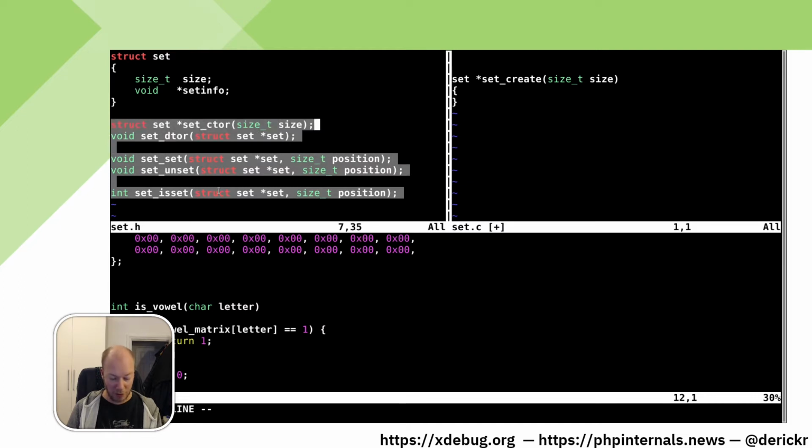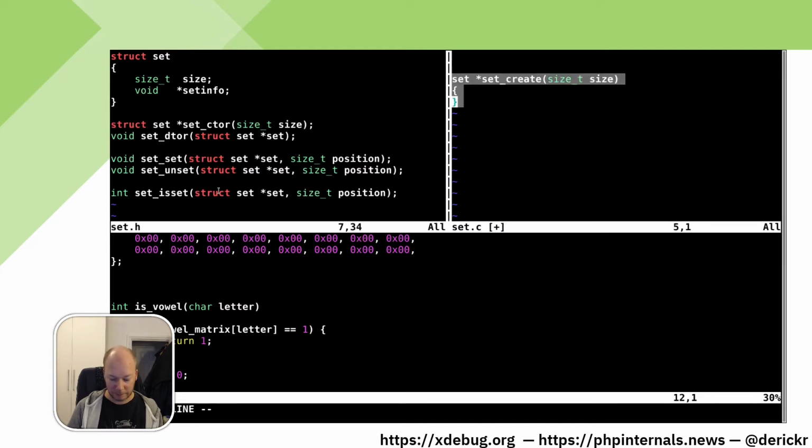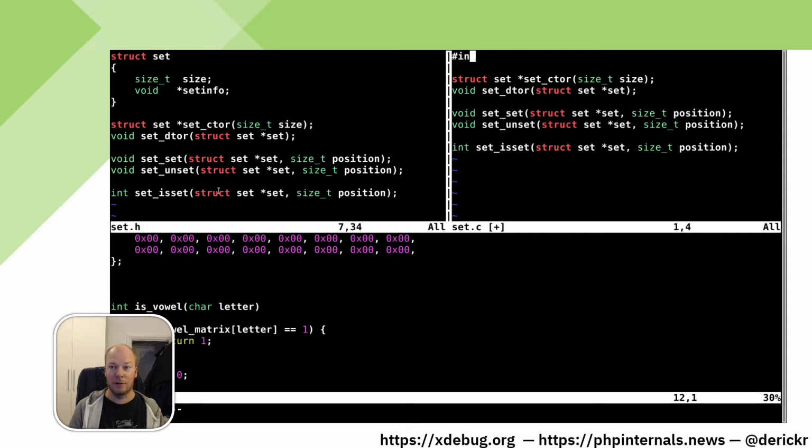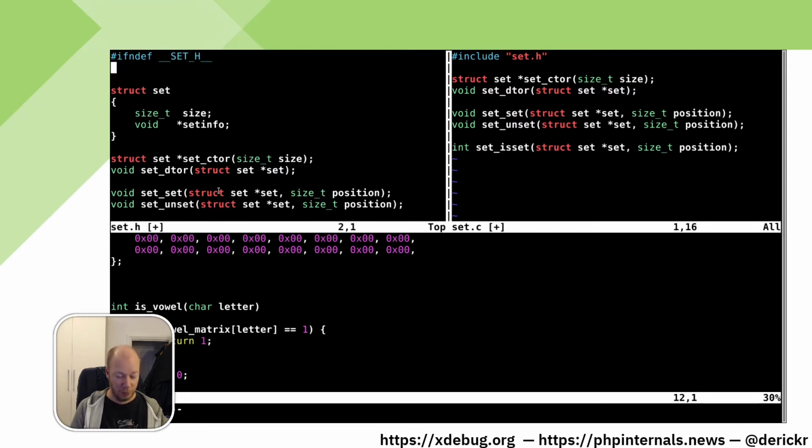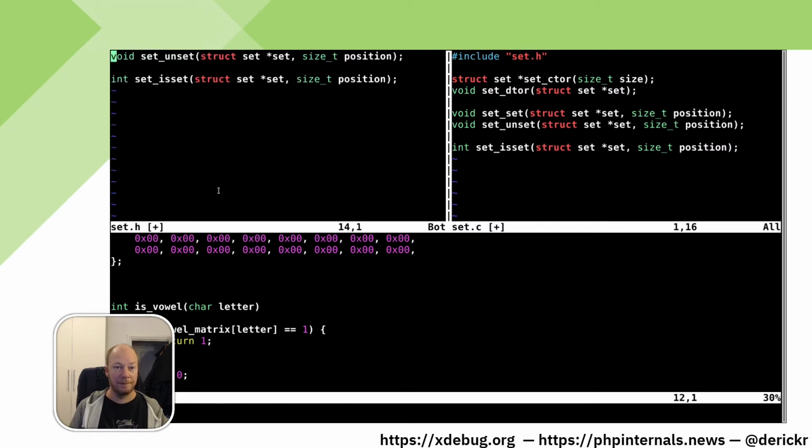So let me copy these to our C file. Make sure to include our set.h file. And of course, as usual, we really need to define our guard here. So if null def set h, this is all to prevent, of course, the same header file from being included multiple times, and hence declaring the same function multiple times. And if, and then in this custom to show you which one the end of is, to keep track of that.